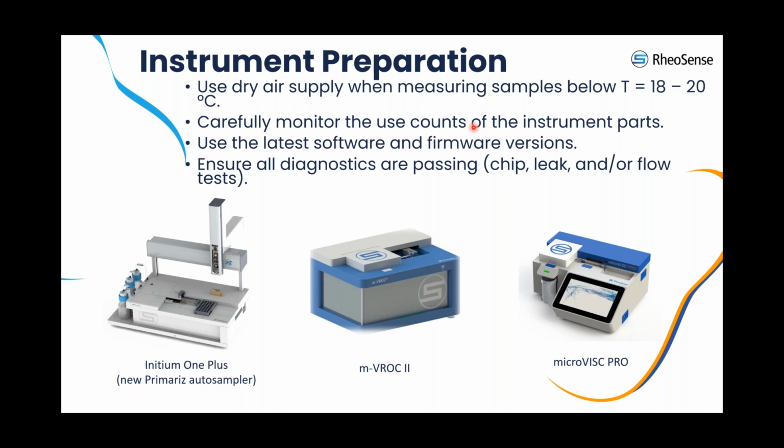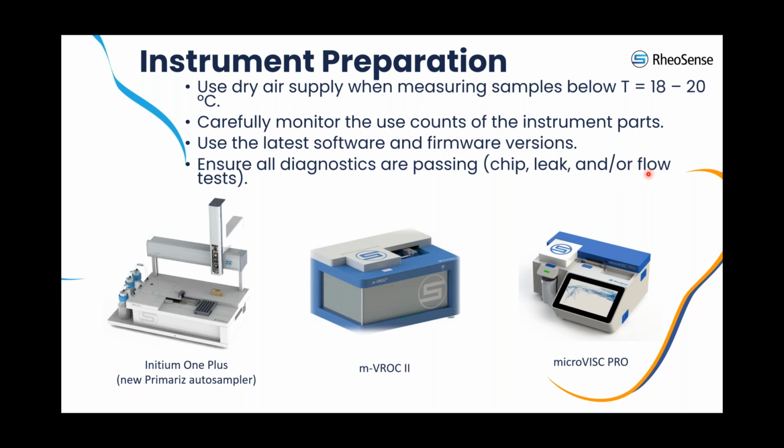Before starting any measurement, be sure to run diagnostics, including the chip test, flow test, and leak test. The chip test, for example, checks the health of the pressure sensors, which is critical for accurate data. The flow test verifies the integrity of the fluidic and air path and can track the health of the system over time.